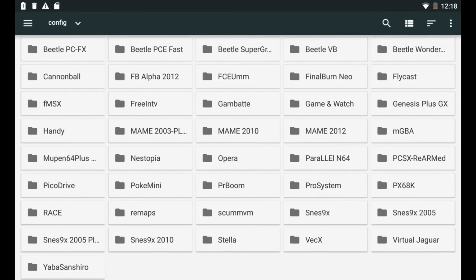So now I have all of these in my internal storage as configs. I actually had one of those still in there from before, but yours is going to be completely empty. So now they're all going to populate in here for you, but they're going to still be downloading, and it should take you about 20-25 minutes or so for them to fully download.